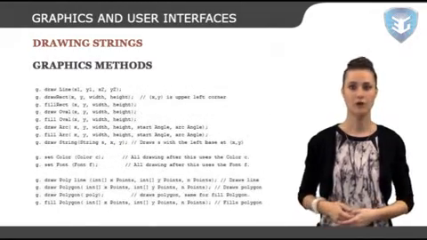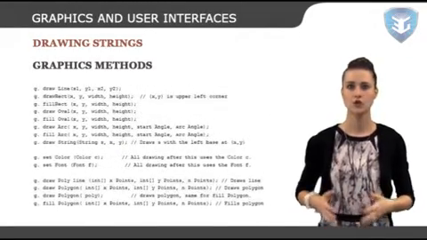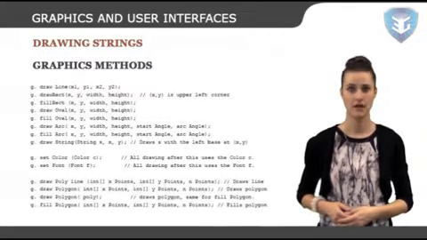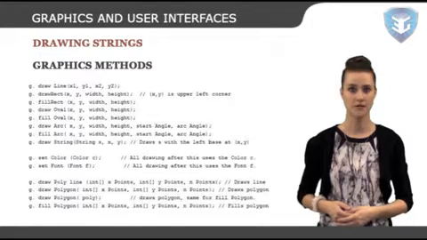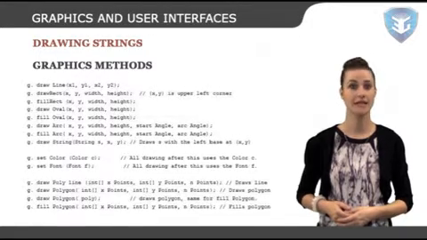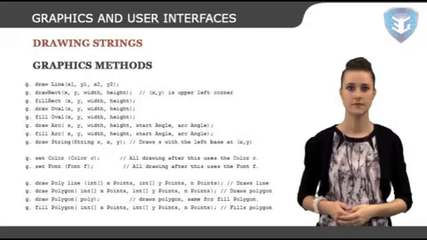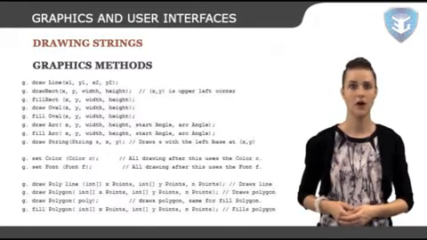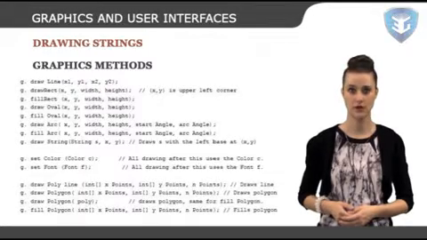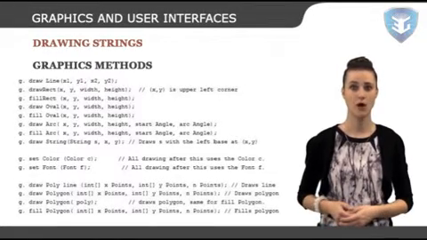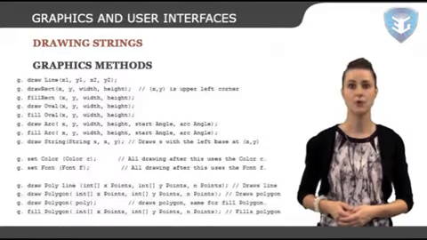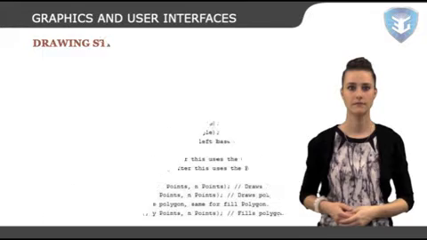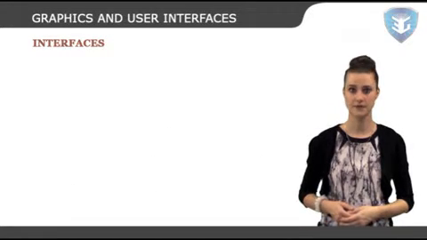Let's now have a look at the Graphics methods. Draw on a JComponent or JPanel by overriding the paintComponent method. Assume g is a Graphics object and all variables are type int unless otherwise declared. Angles: int startAngle and arcAngle are in degrees counterclockwise from 3 o'clock. These methods use x, y at the top left corner, and a width and height of the bounding box, except the drawString method and drawLine method.